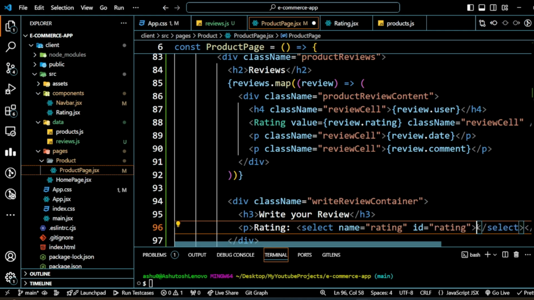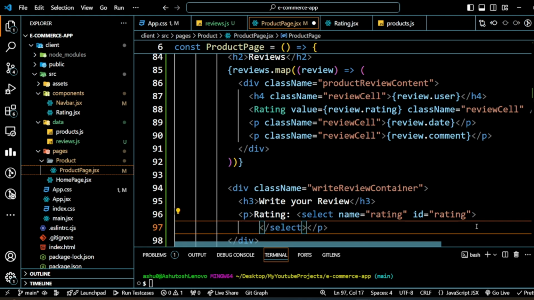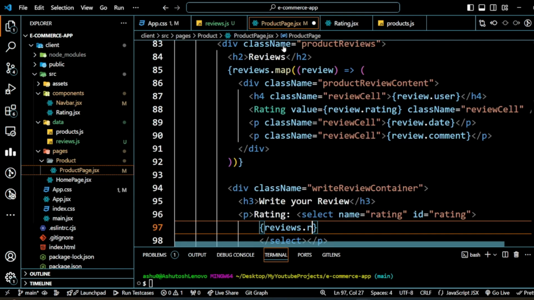So inside this select we will have our options. Our options will be 1 to 5. So what we're gonna do here, based on the reviews dot what we have given here, we just need to populate 1 to 5 now.